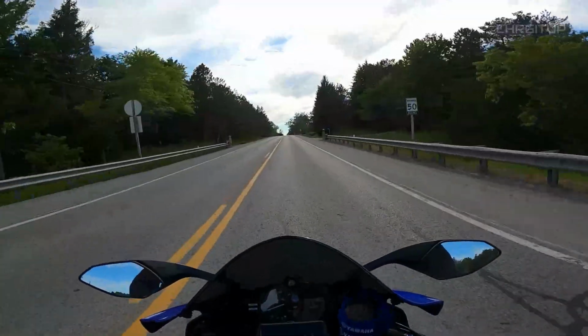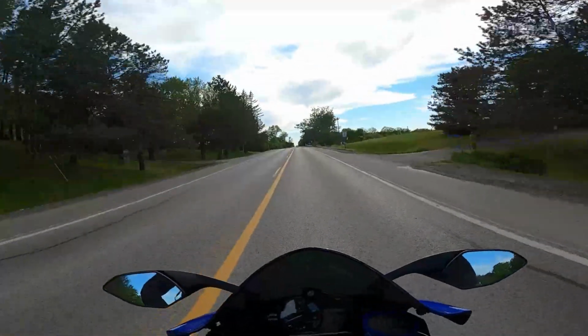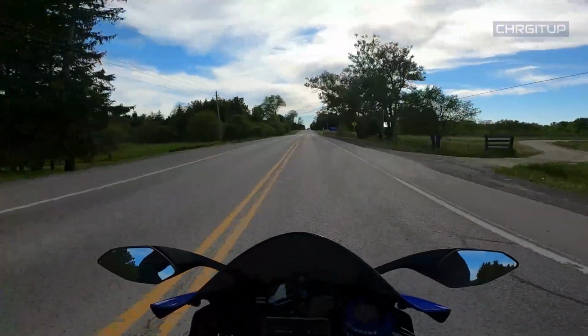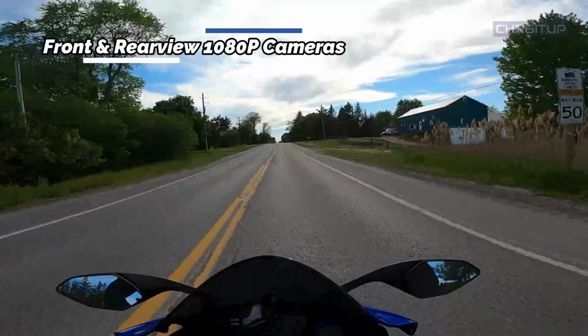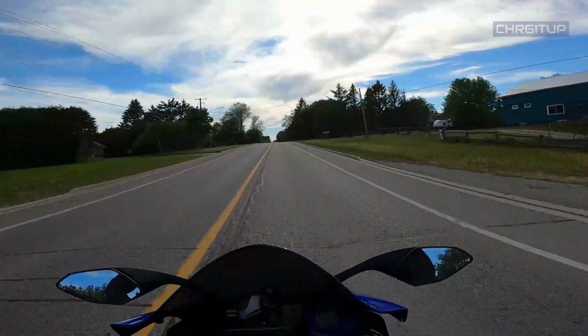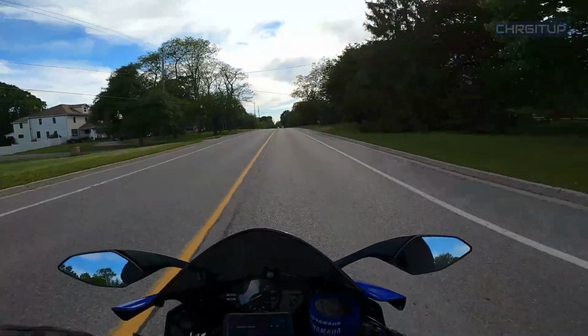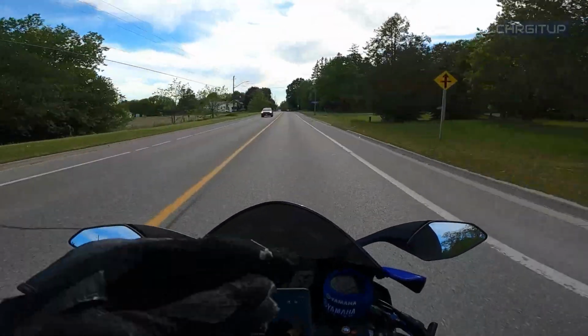And the last thing that I have on my list, and it's definitely not the least because I am super excited to see this in action and how it works and how well it's visible, are the front and rear 1080p cameras that are going to be mounted on the bike, and you'll be able to display it on your actual display. Actually, let's make that the second last. The last thing on the list I'll actually put up is the display.